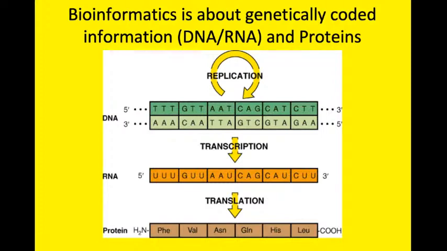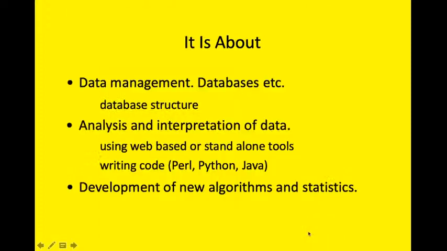So what we have discussed so far in prokaryotes and eukaryotes, basically in bioinformatics we will be dealing with the genetic codes, like how much genetic code has been transferred from one cycle to another. So in this case, we have DNA, we have RNA, and then we have a protein. DNA could self-replicate. These are the triplet codes, and then transcription is done with these genetic codes to RNA. And then further translation is done with these amino acids: phenylalanine, valine, aspartic acid, glycine, histidine, leucine, like this.